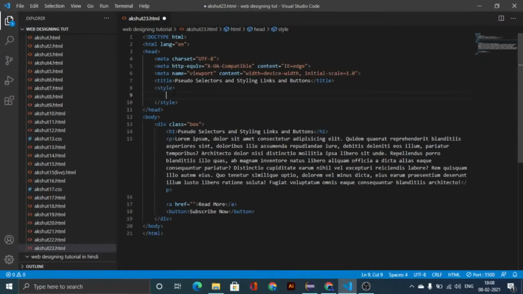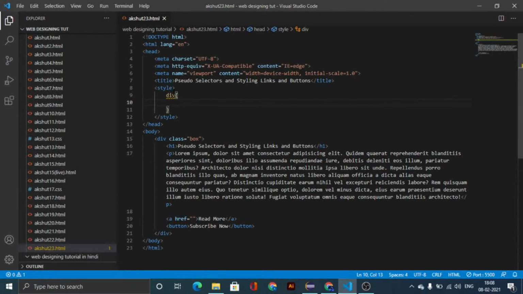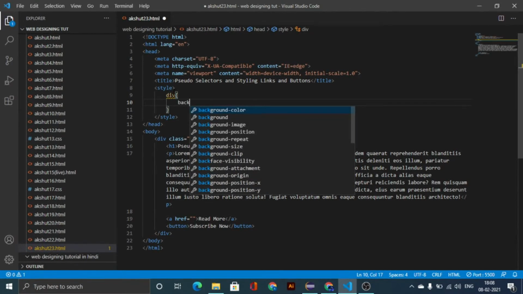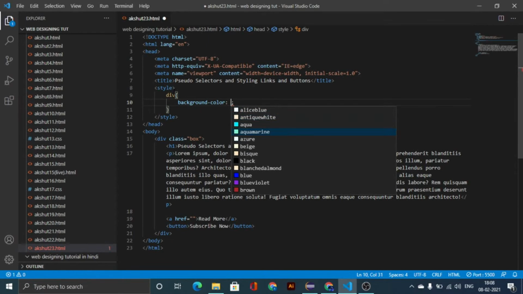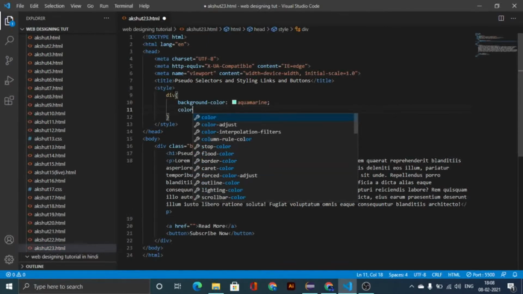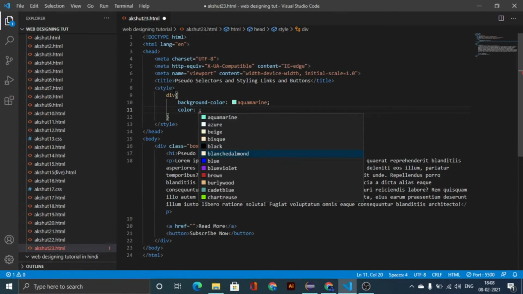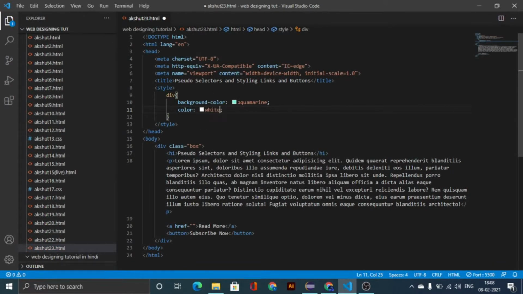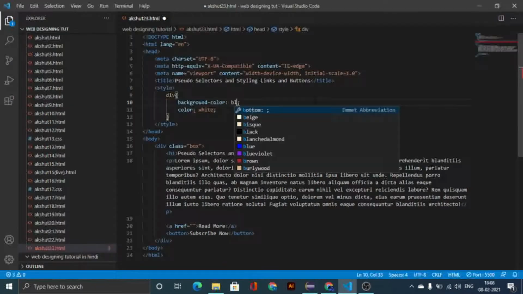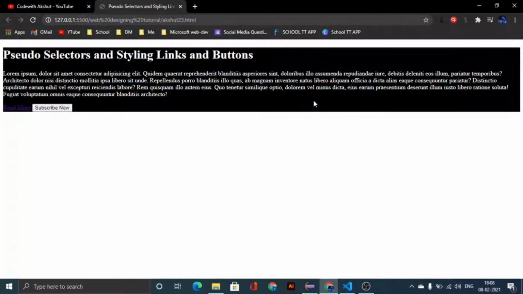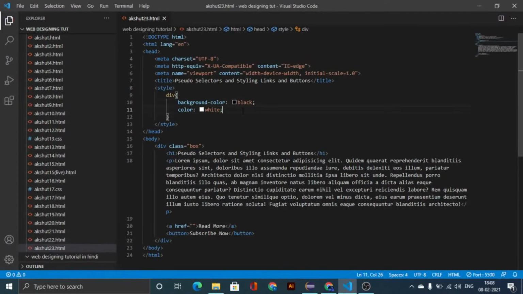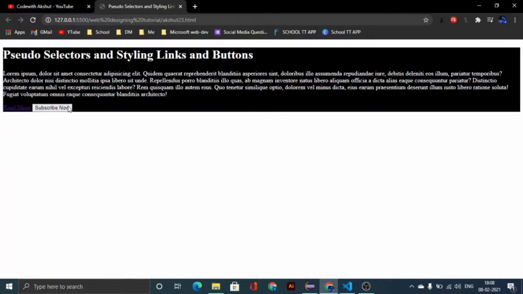So in the href we would leave it like this only, and here we would start our CSS now. So in the CSS, what we would do, we would put the div first, we would format it a bit, and in this I think we should first add a background color here. Background color aquamarine, then color I can do white, and this as black here. Let me check it. Yes, we would have to format these links and buttons, so we would do it later. Here we have done this.